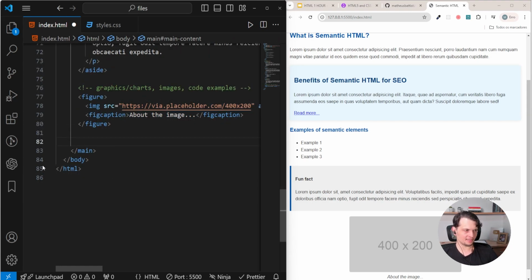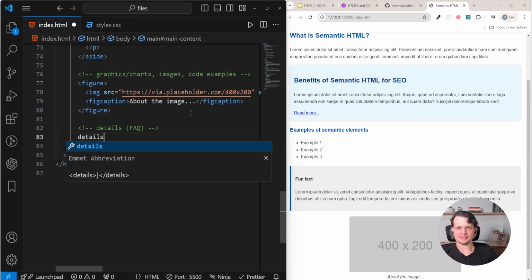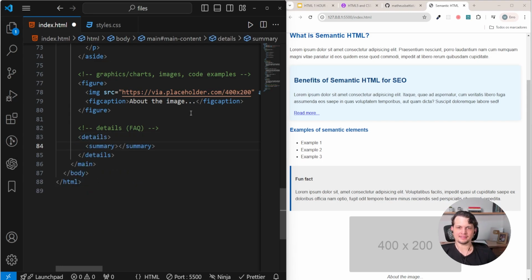Okay, and after that we can have a tag called details. It is for when we need to show some information, but it can be expanded. We can use it for an FAQ. And how do we do this? We add the tag, and we create a summary tag with the question or something that can be expanded.